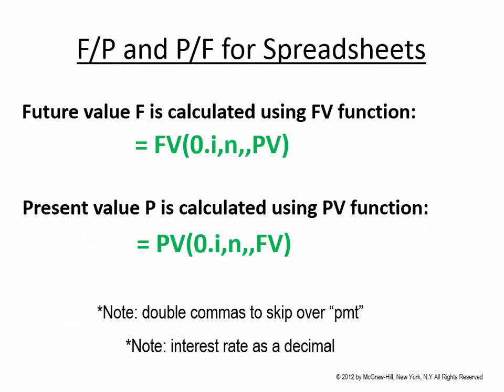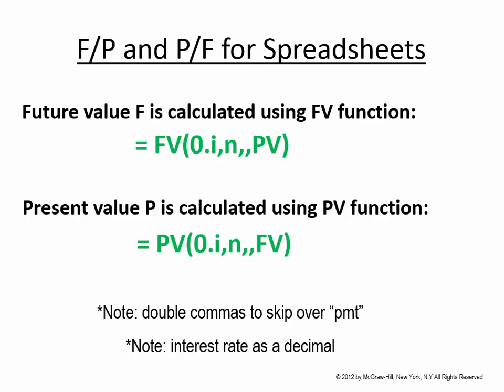All right, so let's review. Two of the functions we've looked at so far include the PV function. You haven't seen the FV function, at least we haven't used it yet. But it works similarly in that when you start typing the function, it's going to give you a prompt on what it's looking for. One of the reminders I want to tell you is that the interest rate needs to be added as a decimal.